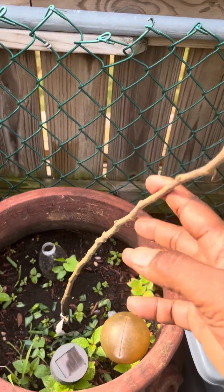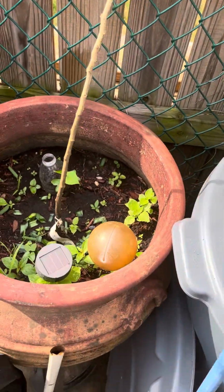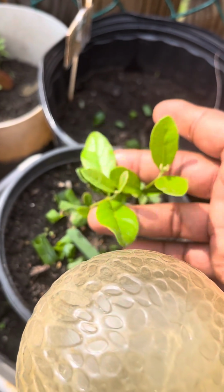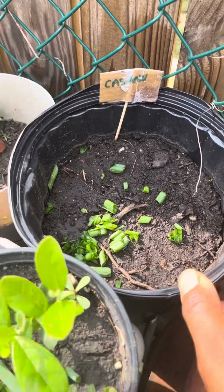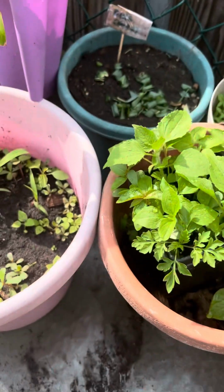This guy is a chestnut growing on an open fire. All right. I think this is coffee. Arabic coffee. What we got over here? We got cashews in this pot. He's new. Remember Bing? Bing cherry. Bing.